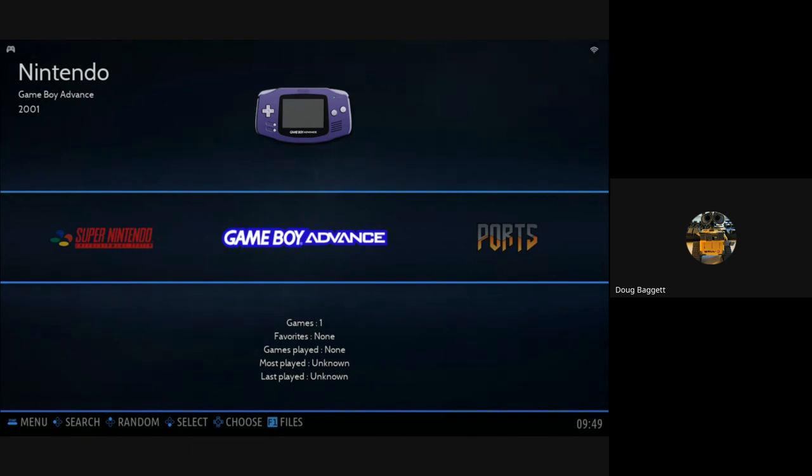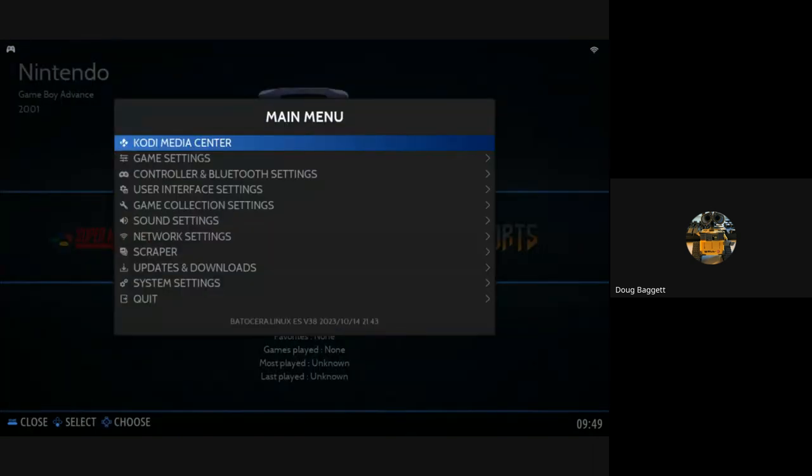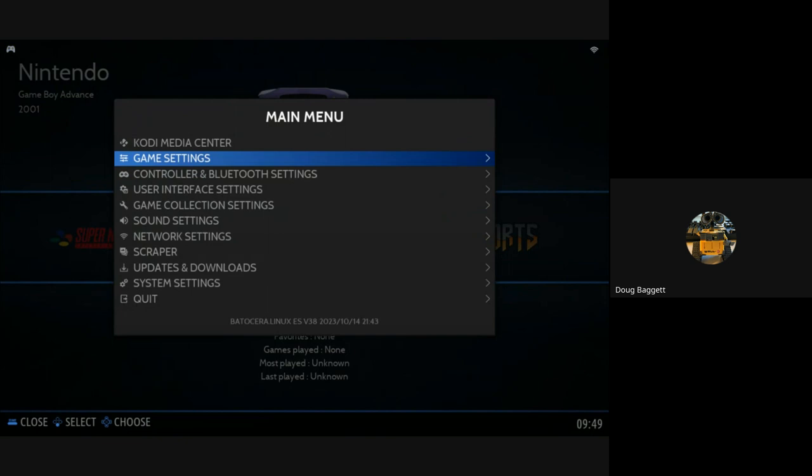What I'm going to do now is go through quickly. That's quick access. Let me go back to the start menu. So here's your main menu. It comes with Kodi built in, so if you want to watch videos, you can use Kodi. You've got your game settings, your video mode, so you can change the different resolutions and the aspect ratio if you want. Then game shaders, which is what I was talking about earlier about playing it the correct way.